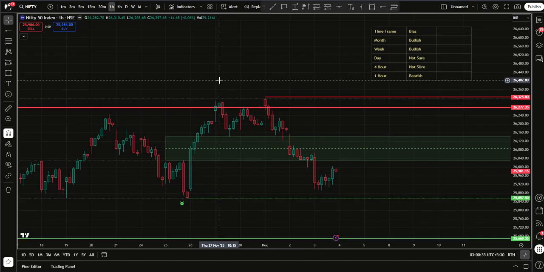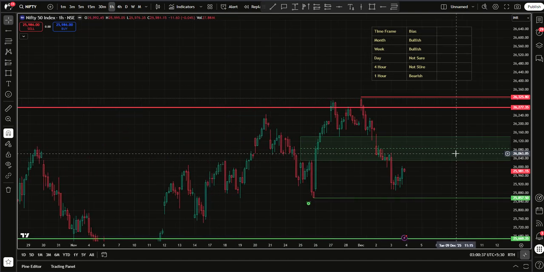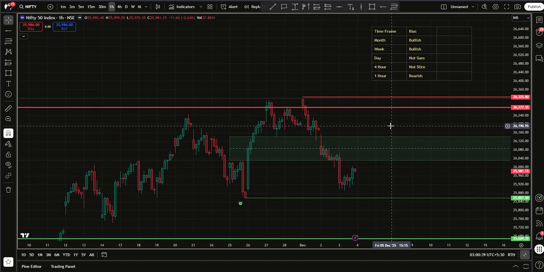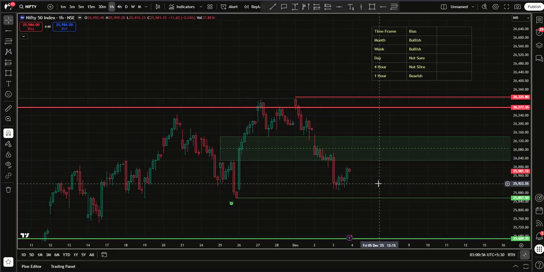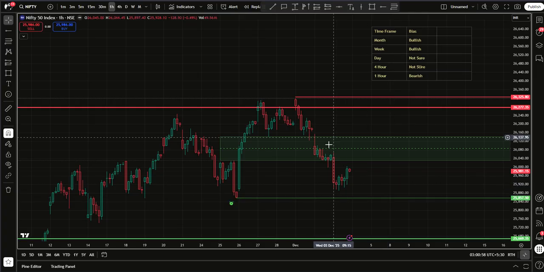Welcome to this pre-market analysis where on a chart of Nifty we try to make informed guesses on where buyers and sellers are. So these are the lines we drew yesterday. This is the fair value gap that we drew yesterday. We tried to come back up to it, but we did not. So Nifty slid way down. This was the target that we had set for Nifty, and Nifty did not reach that target.